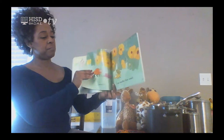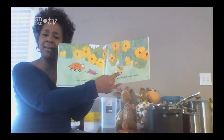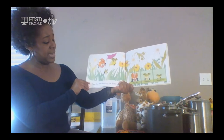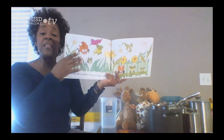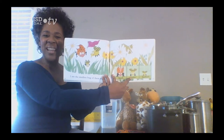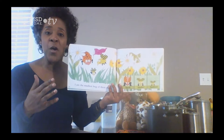Here's the next bug. He says 'I'm small.' Then he says 'I'm smaller than you.' And then he says 'I'm the smallest bug of them all.' So remember — he said 'I'm small,' then 'I'm smaller,' then 'I'm the smallest.' They put them together where we can see them all. That's another way we can use our measurement — we can talk about things that are small, smaller, and the smallest.